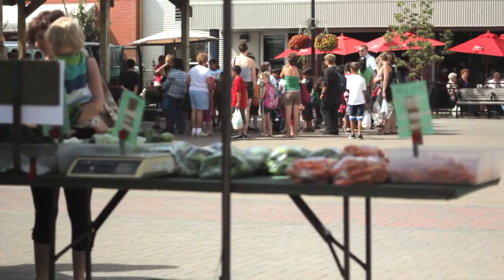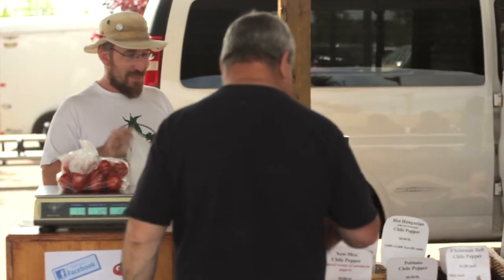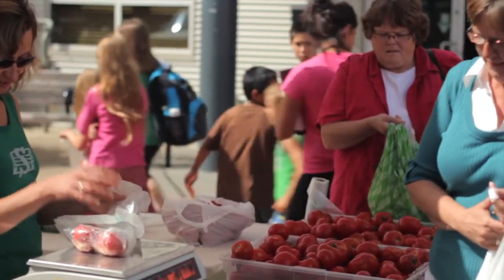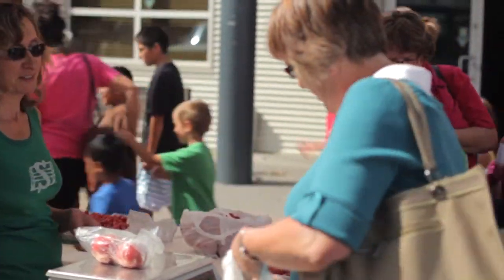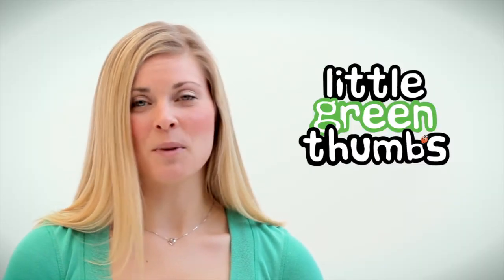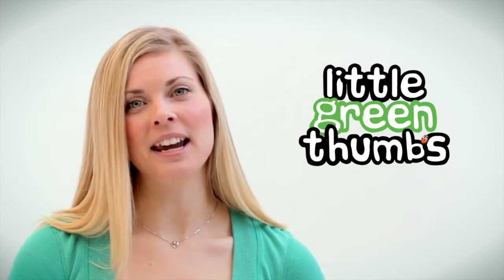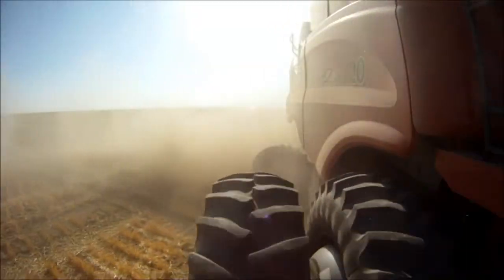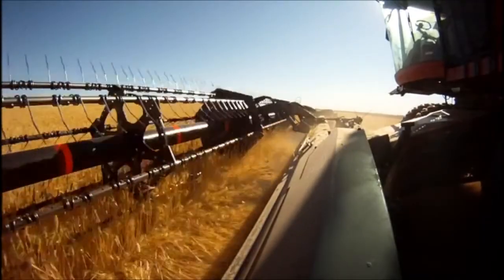I think it's important for children to know where their food comes from. Where was this grown? We look it up on the map and see that these come from all kinds of communities around the world. And does it have to be that way, or can we produce our own food right here at home locally? And the benefits of that for the world, for the air, for everyone. Through their experiences planting, growing, eating and sharing, students are realizing where their food comes from and how they can contribute to their environment and community. Little Green Thumbs is connecting kids with agriculture and showing them how vital it is in our lives.